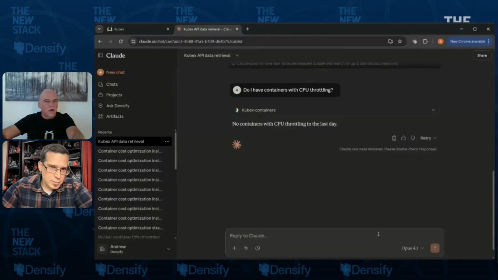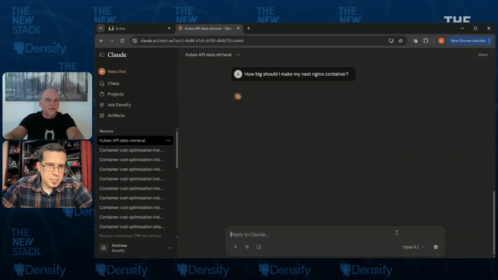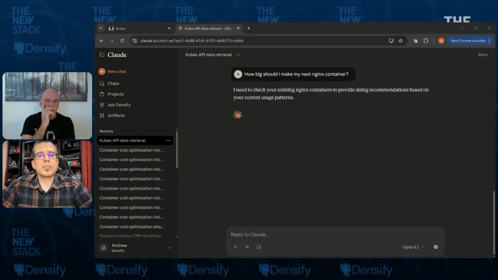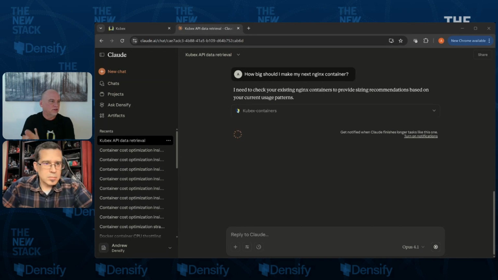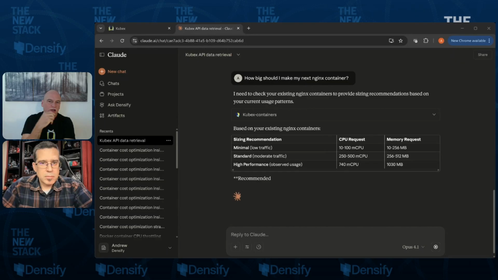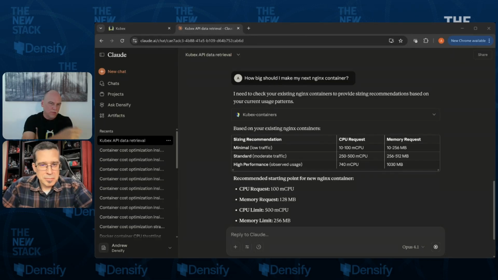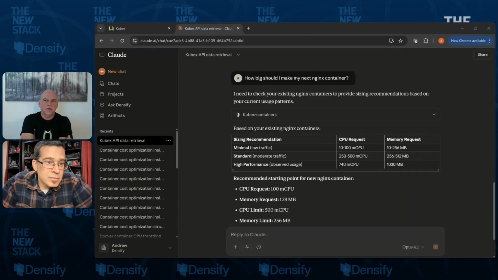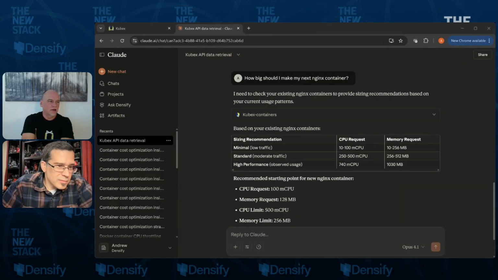Even things like, back to our app teams, it can do things like, all right, I'm starting another thing. Well, how big should I make it? This is one of the biggest questions you might get from an app team. I've got a bunch of these things already running. How big should I make my next one? And it can answer that kind of question in a very simple and direct way. Back to the theme of saving developers time, there you go. I don't have to think about it at all. He made little profiles for me. If it's high performance or not, this is what you should set the values to for the next one you start.